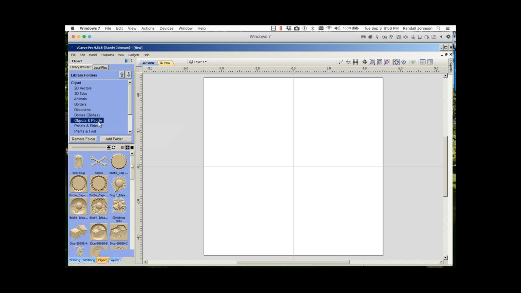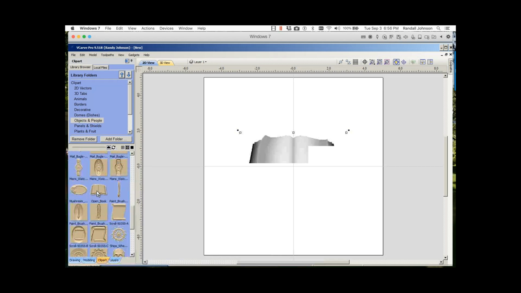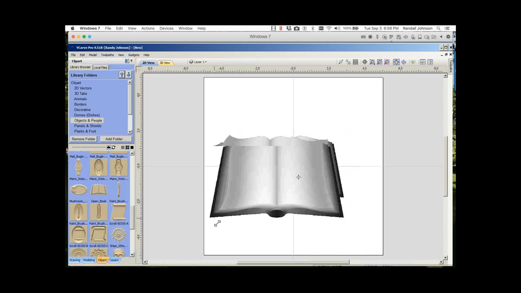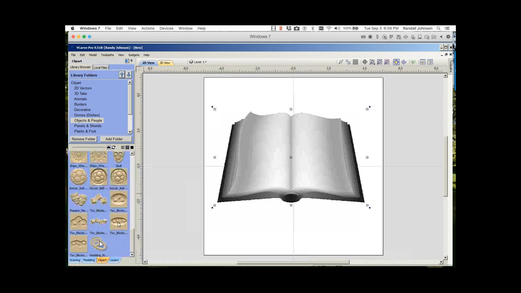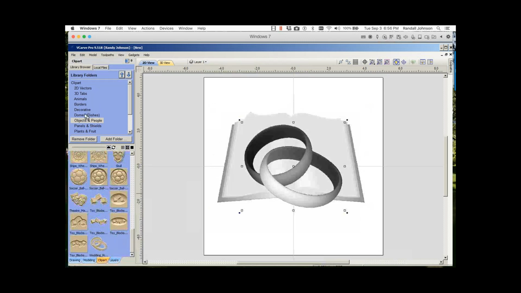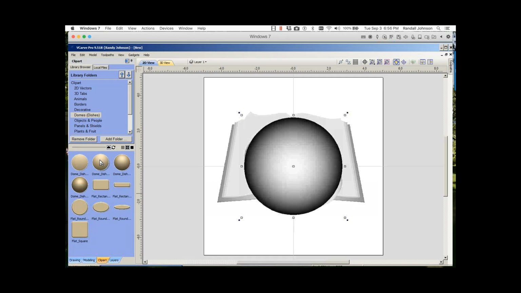I've imported the book, and then I'm going to import the rings. One of my working styles is I tend just to collect parts and sketch with the software, and then I go back and refine everything later. So I just like to put everything in one spot. Now I can go back to my modeling tab.